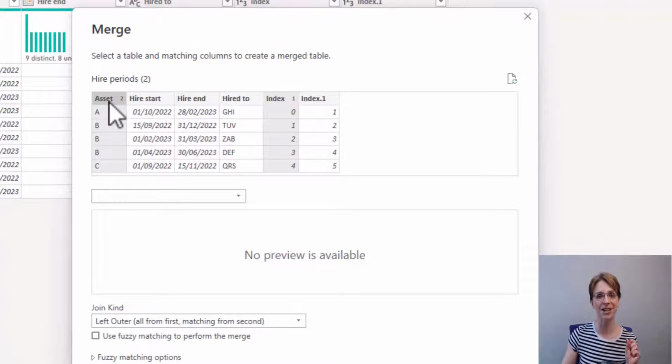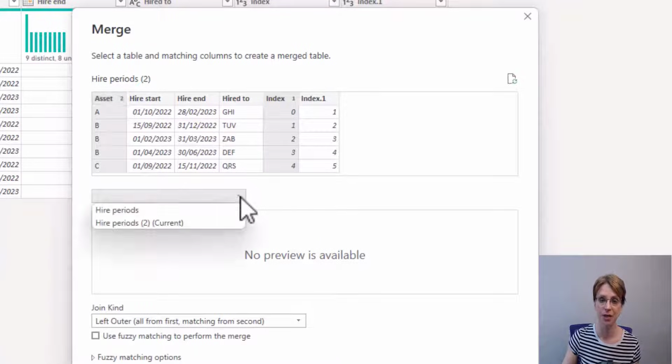If we don't match asset with the right asset, what we can accidentally end up doing is having the hire period end for one asset and show the available period commencing for a completely different asset. So we don't want the assets to get mixed up. Hence why we have a 1 here and a 2 here. We want them both to be looked at when we do the merge.